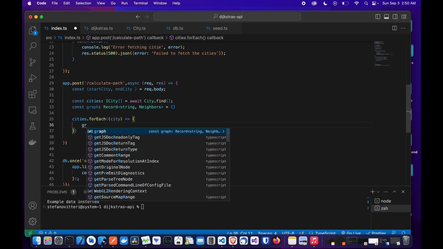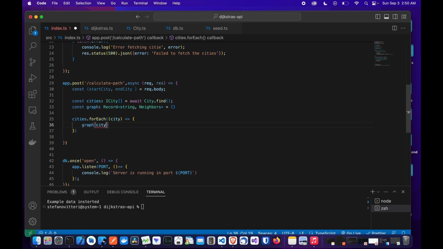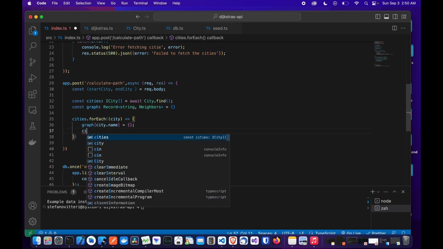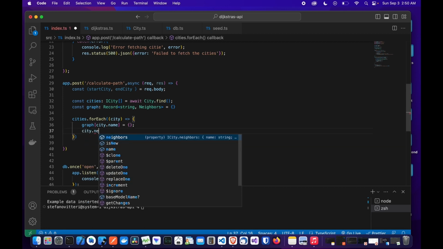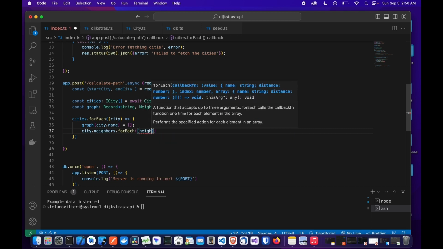So we have to select our graph. We have to put our city name, which is going to be empty for now. Then we have to select our city's neighbors right here, and then we have to loop again. So for each, we put a neighbor here.